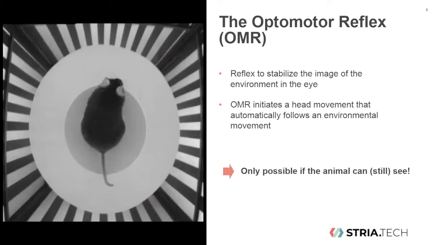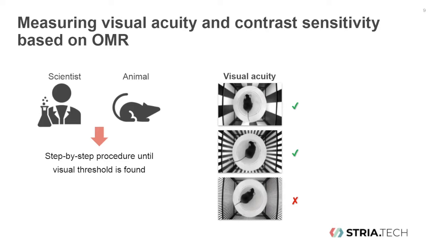Of course, the optomotor reflex is only triggered when the mouse can actually see that stripe pattern. This is why we can take advantage of the optomotor reflex to find out how well the animal can see, to quantify its visual abilities. We can observe the mouse and we can check if the optomotor reflex is triggered while making the stimulus more and more difficult, until the optomotor reflex is not triggered anymore. For example, we can make these stripes finer and finer, as seen here on the right, until the optomotor reflex stops. That's when we have reached the animal's visual acuity threshold.